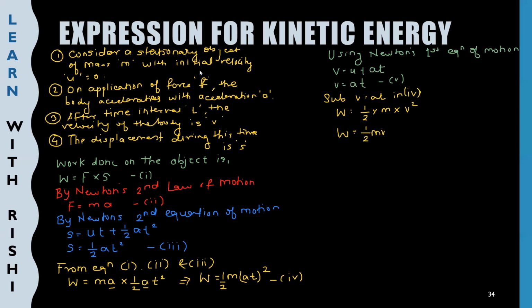Now what is energy? Energy is capacity to do work. Energy and work are equivalent to each other. So I can write kinetic energy which is gained by the object is nothing but the amount of work done by the object. The energy required for the object to do the work, that is kinetic energy. So the whole amount of energy that is gained, kinetic energy which is gained by the object, is nothing but the work done by the object. So here, work done and kinetic energy are equivalent.